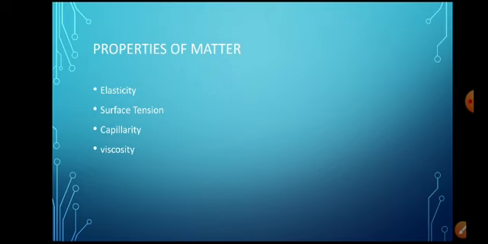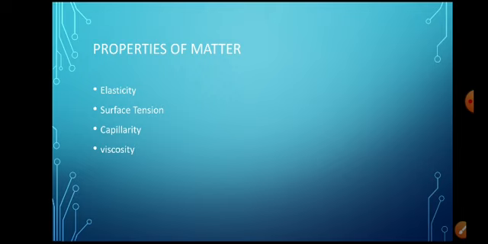So first, look at the benches you have in our class. Observe that they are made up of metal and wood. If we use thermocol instead of wood, what happens? Everyone knows what happens if we use a thermocol sheet instead of wood, right? We are unable to sit, we are unable to put our bags, we are unable to put our books, right?